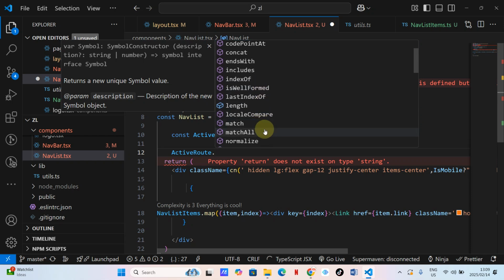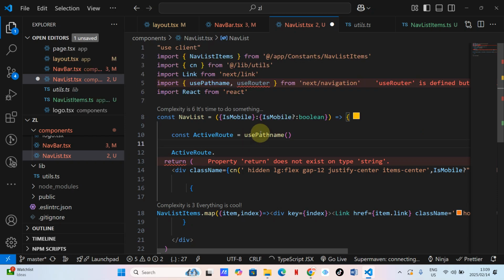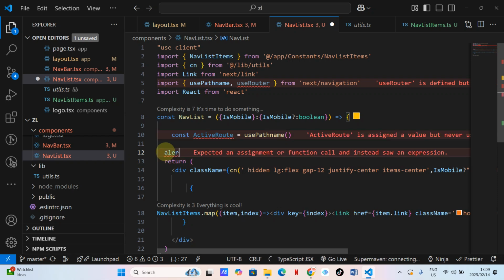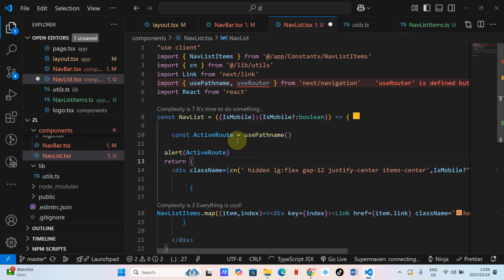Okay, pathname dot endsWith, dot search, dot slice. Okay, let's see, usePathname. Doesn't this give me exactly the pathname? I think this gives me the exact pathname.